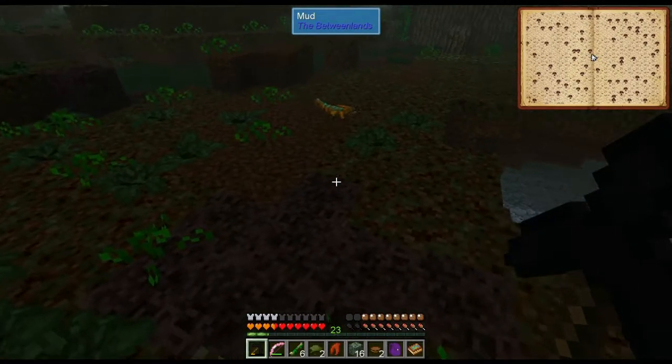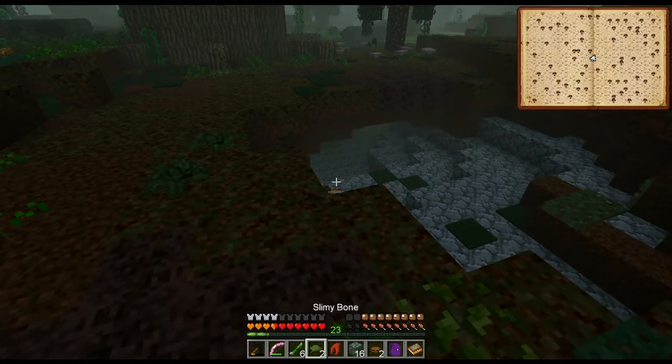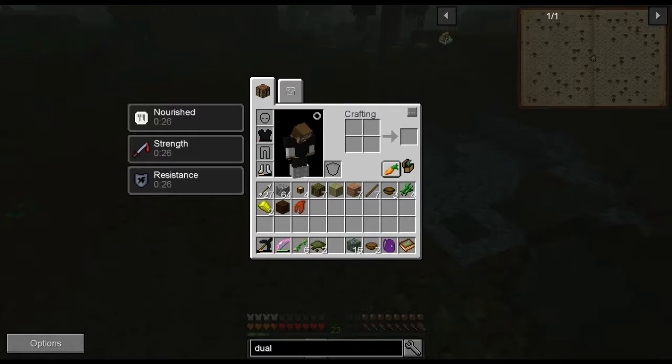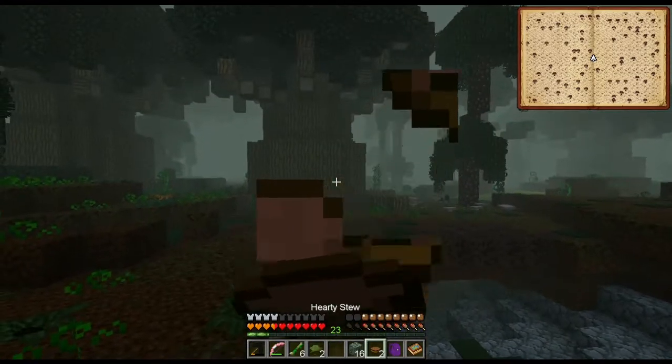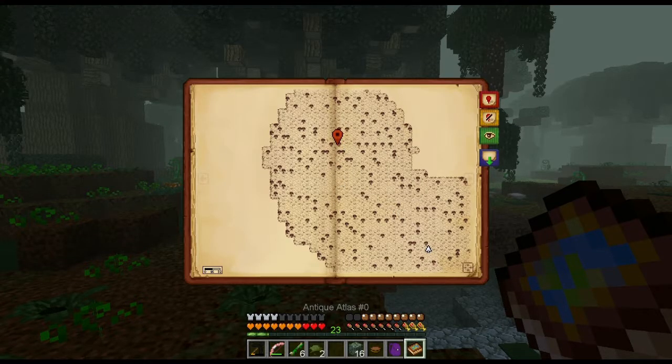Which way? Oh, you stay away. You don't look nice. You stay over there. I'm watching you. Oh, I am out of my berries. All right, so health is getting a little low. Not low, but kind of. So we're going this way.